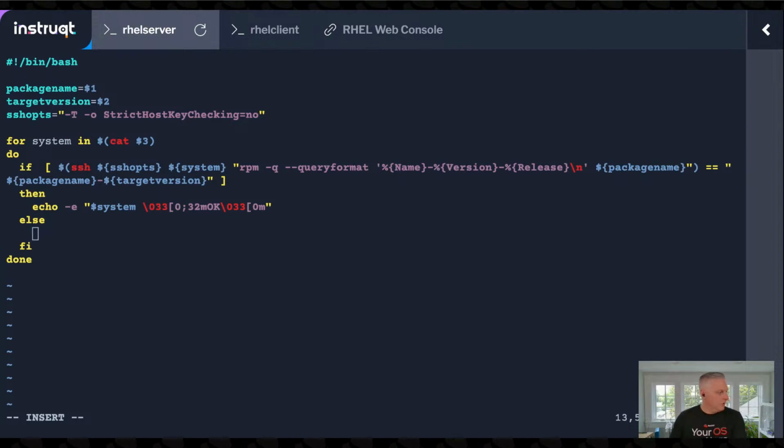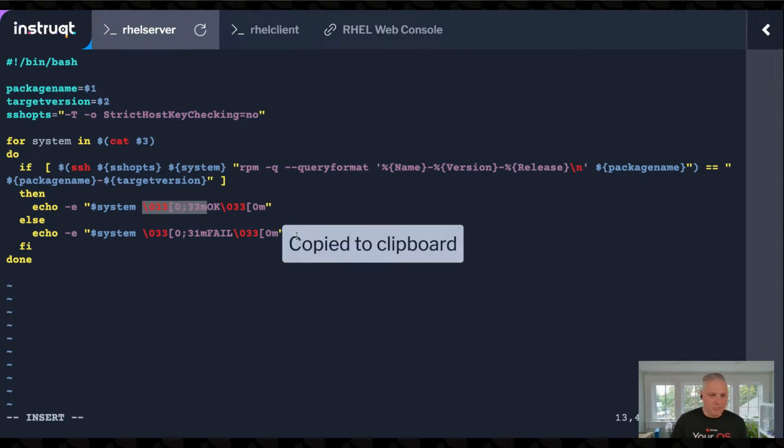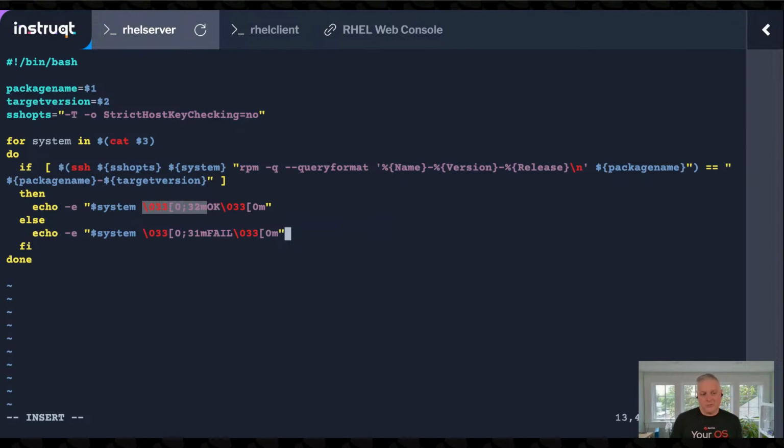So it looks really gross and disgusting, but it'll actually be pretty sweet. This string right here, this \033 and so on, is actually telling the terminal, the bash shell's terminal, what color to use when printing to the bash shell. And so let me just go ahead and run it.